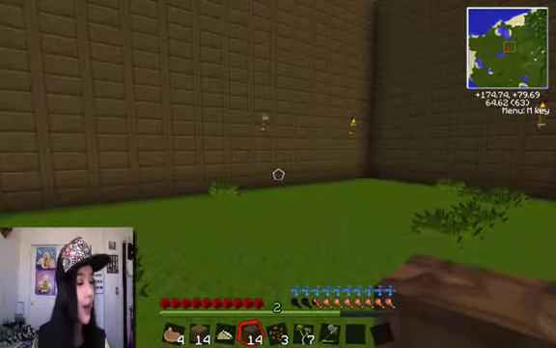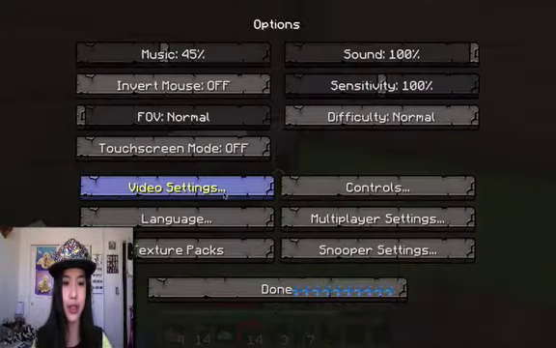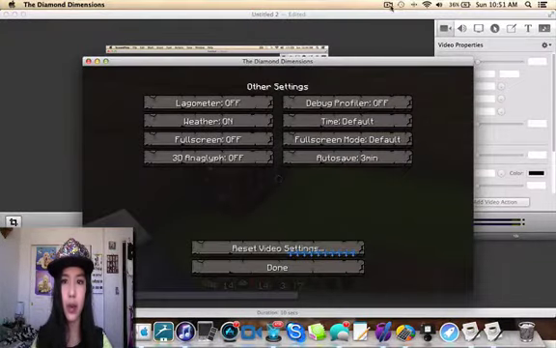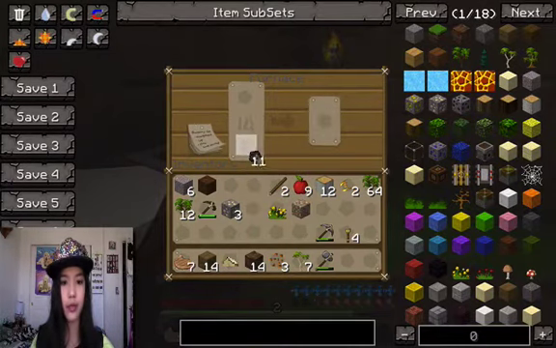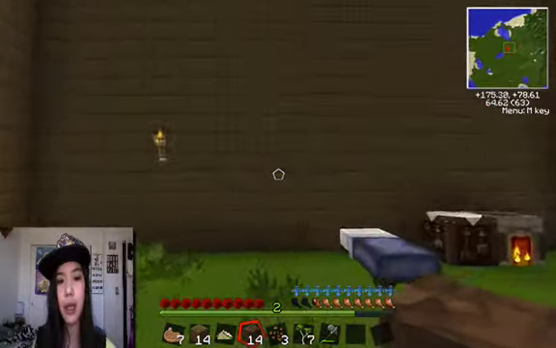Okay. I think we have, let me just check real quickly. How much longer can we play? Ooh, 46 minutes, okay. We still have some time. I'm gonna cook up this iron while we're here. And I'm gonna get started maybe on the roofing.